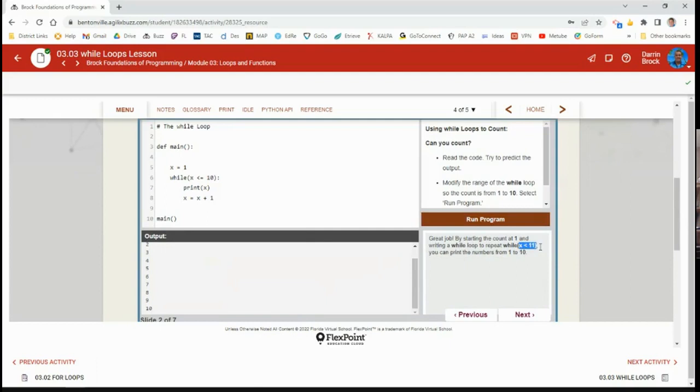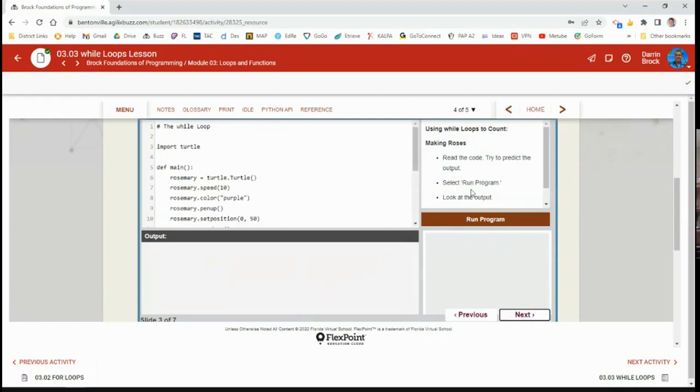Over here, they were just doing the x is less than 11, but I like the other option. It's easier to think about equal to 10 that we include that. Now they want us to look at this and try to do it. So import turtle. See that? So they're going to do some drawing.